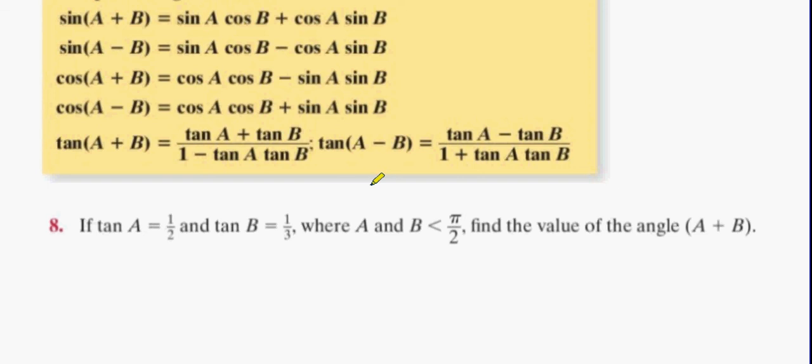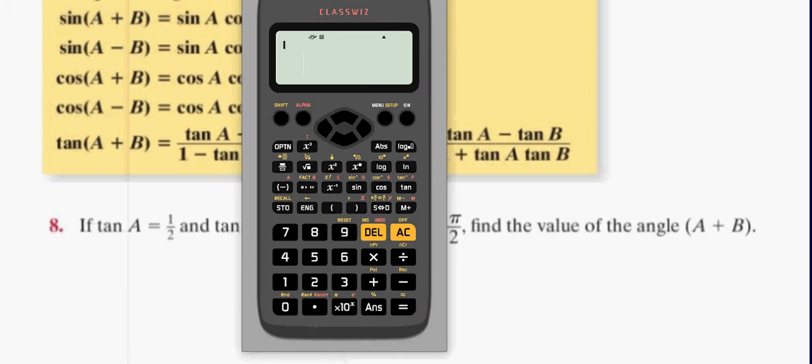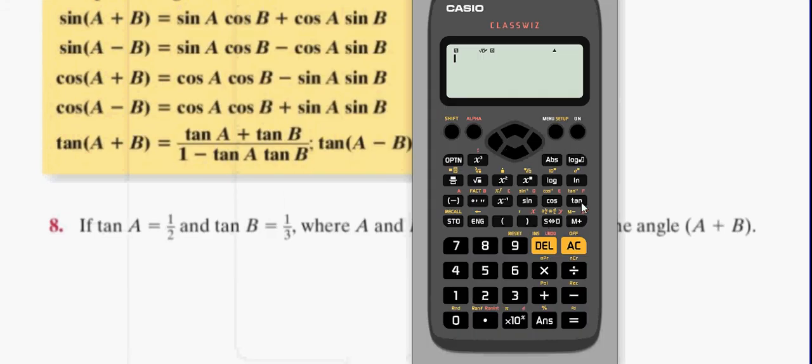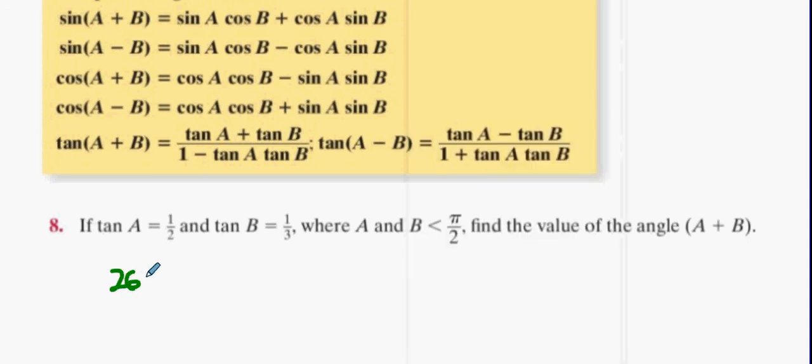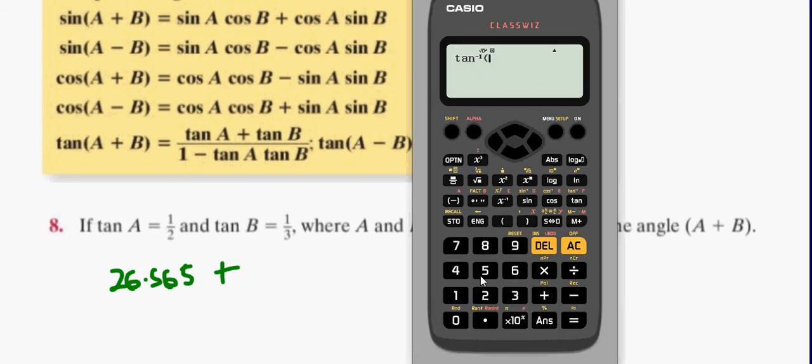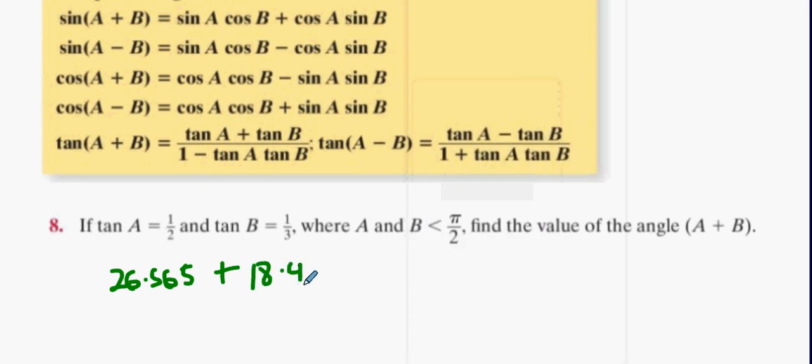Alright, gents. Does anybody want to know a really easy way of doing this? You could technically do it like this, though it won't be as accurate. What's tan inverse of half? 26.565. And what's tan inverse of a third? 18.43. And what happens when you add them both together? Pretty sure it's pretty close to 45 degrees. 44.999. So look, it's obviously meant to be 45 degrees, which is pi over 4, isn't it?